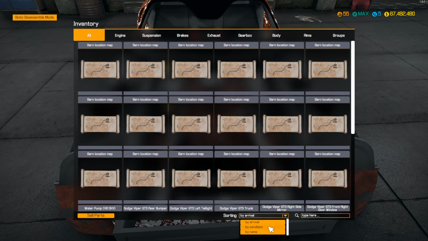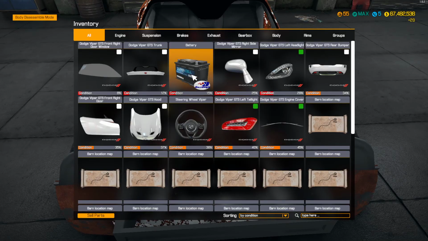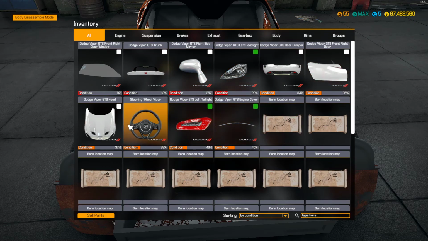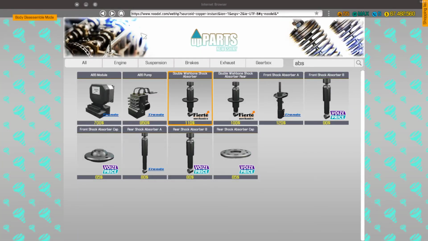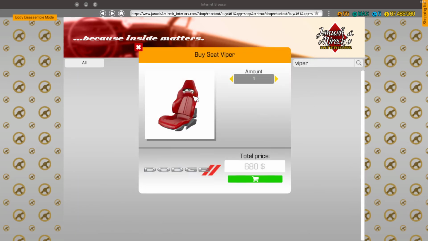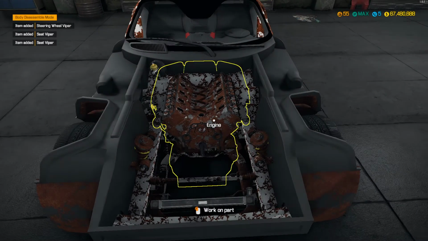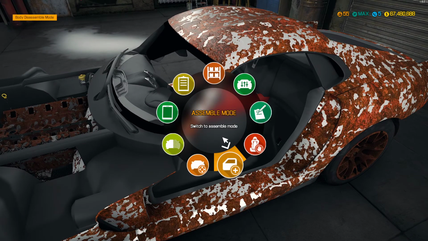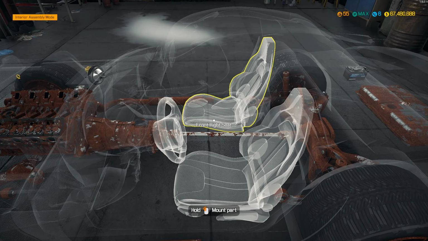Okay, let's clear our inventory of the junk. And now we need to get our interior pieces and our body parts. I saw it was called steering wheel Viper, seat Viper, okay. Naturally, of course, this car does not have a back seat. And if it did, you would only want to put people you didn't like in it.